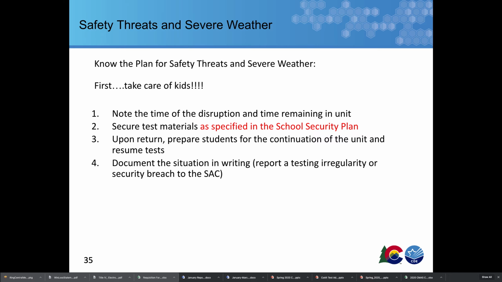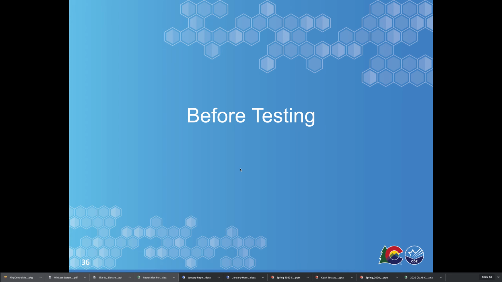If there's enough time, you can note the time of the disruption, you can secure the test materials, and then upon return, prepare the students to continue the unit and resume the tests. Document the situation in writing. But let's take care of kids and ourselves.